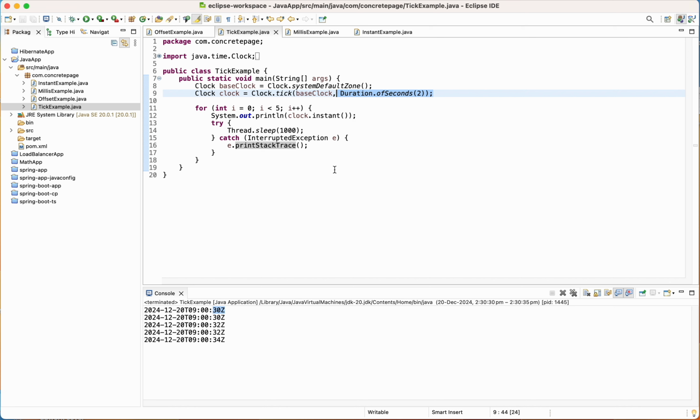We will get the time nearest to the previous time or plus 2 seconds. So this is 30, 30, 32, 32 or 34. We will not get in between. Using the tick method of the Clock, we will get either the nearest before, without adding 2 seconds, or the nearest by adding 2 seconds.